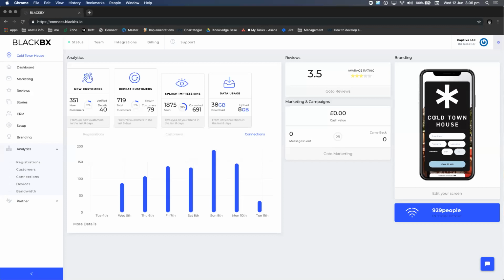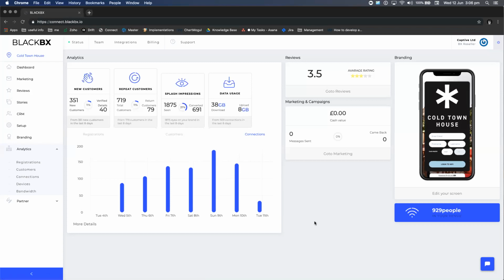Then we've also added in a quick and easy branding screen preview here. So you can see exactly what it looks like in all of your venues and how it will appear on a mobile device for the majority of guests connecting, as well as the number of people in the venue. So we can see in this rather busy pub, there's 929 already, very lucky people in the pub at this time on a Wednesday. So that's the overview screen, really great for venue owners, just to be able to come in here and check that.